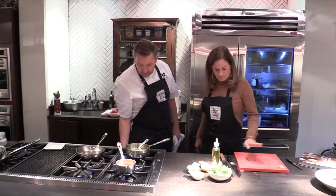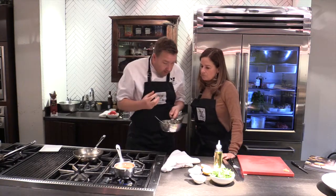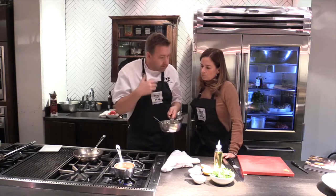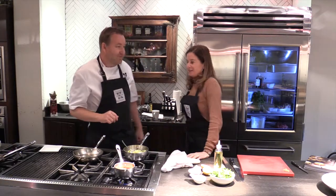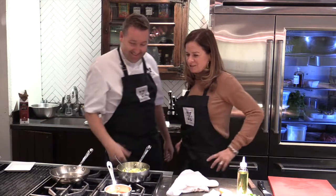What we did here earlier is we cooked off some potatoes. We actually peeled the potatoes after also. We served this at room temperature warm — we've put a little bit of lemon, some olive oil, some Italian leaf parsley, some chives, a little salt and pepper. That will go very nice with the halibut. Wait a minute — you peeled them after you cooked them? Yes. So the potatoes don't get waterlogged. People at home don't have to, but if you peel them after you retain more of the flavor of the potato.